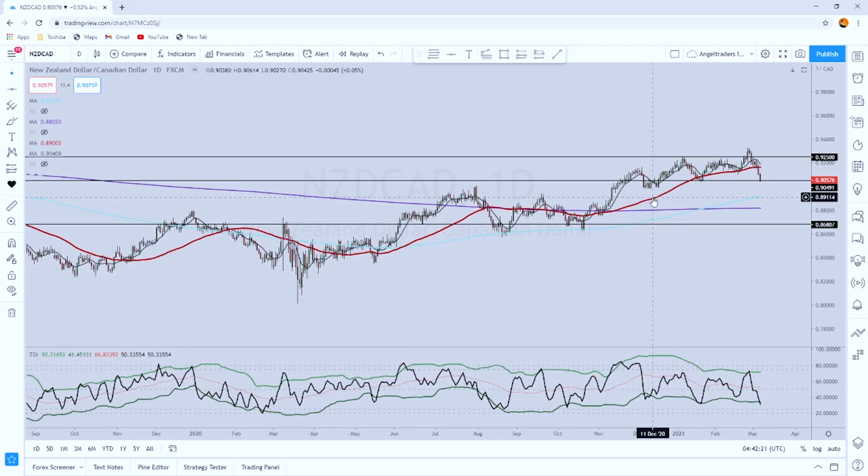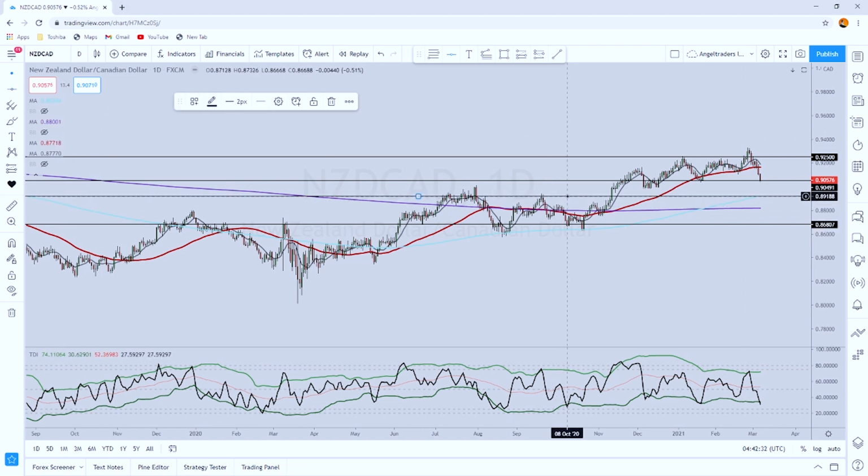And as you can see on the daily here, we have our 200 moving average, which you're going to learn about in the moving average video. But we also have an area of support or resistance in here, which will turn into support right here. Now that's what we're looking for. So when it breaks this area, if it breaks this level right here, this area of support, we're looking to see the next area that it's going to go to. Okay, so that's the daily time frame.